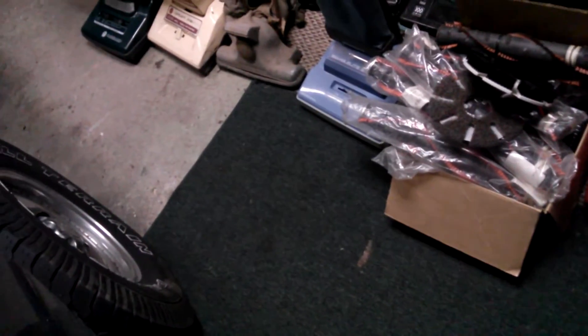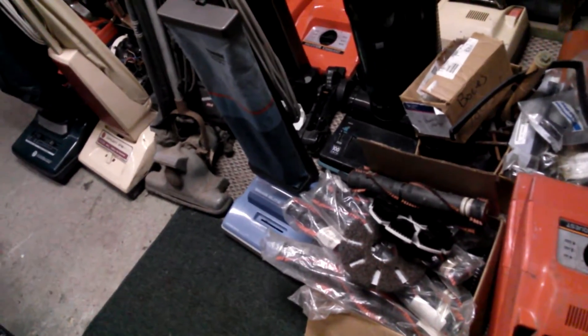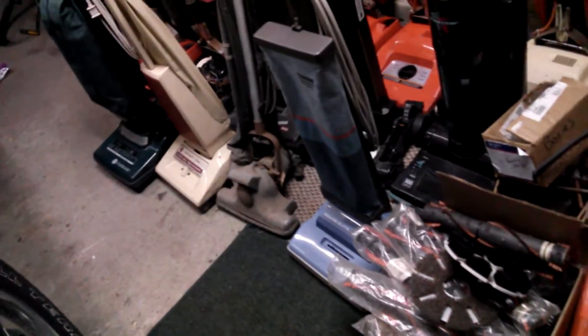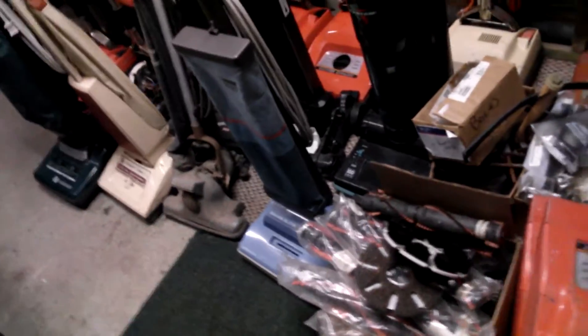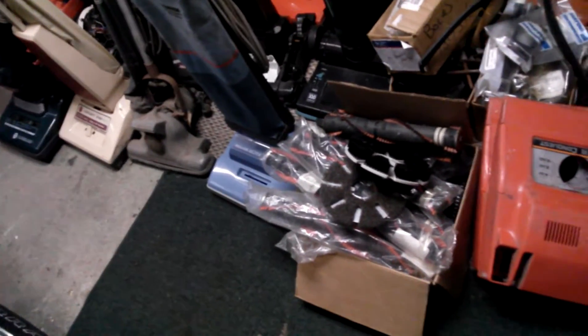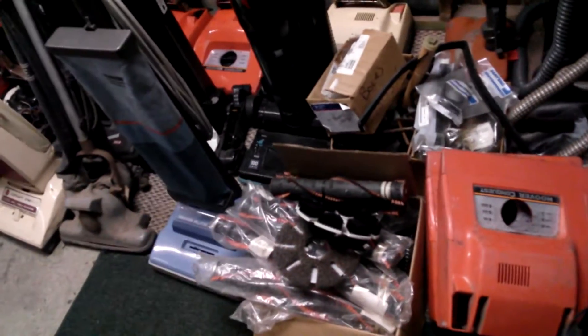I paid a long-needed visit to Kyle — if you know Kyle, he's probably a more prominent collector than me. I don't know who has more machines, but it might be me because I have a lot of junk and he doesn't. He's got a lot of nice machines. He gave me all the other vacuums unspoken for that are sitting here. I picked up a Kenmore Power Mage or something like that for him that I saw on sale a while back, and we finally got together and got down to business.